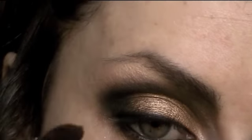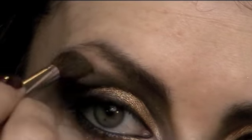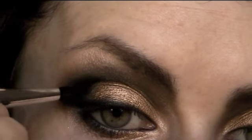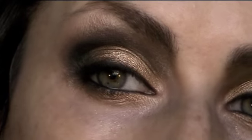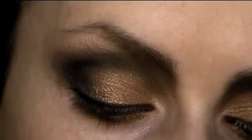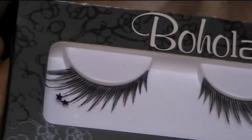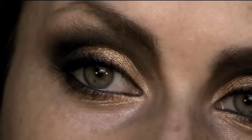Use a clean blending brush to start blending around the edges. Go back in with that small crease brush and apply more black closer to the crease line if you need to intensify it a little bit more. Apply mascara top and bottom. And next, apply your favourite pair of party lashes.